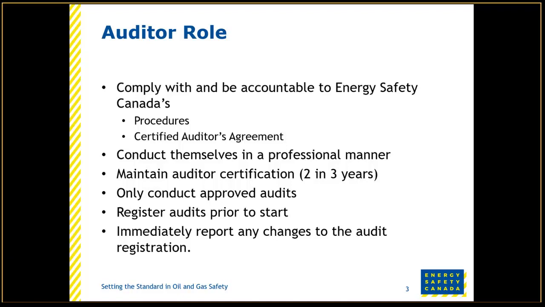If we find you're in violation of that, we do have the Auditor Performance Management Program that we start an investigation with if we find any boilerplating from other audits or things like that. To maintain your auditor certification, you must do 2 core audits within the 3 years, so C-cores don't count for that. You can do baselines though, and only conduct approved audits. As internal auditors, you can only do maintenance audits for your own company.